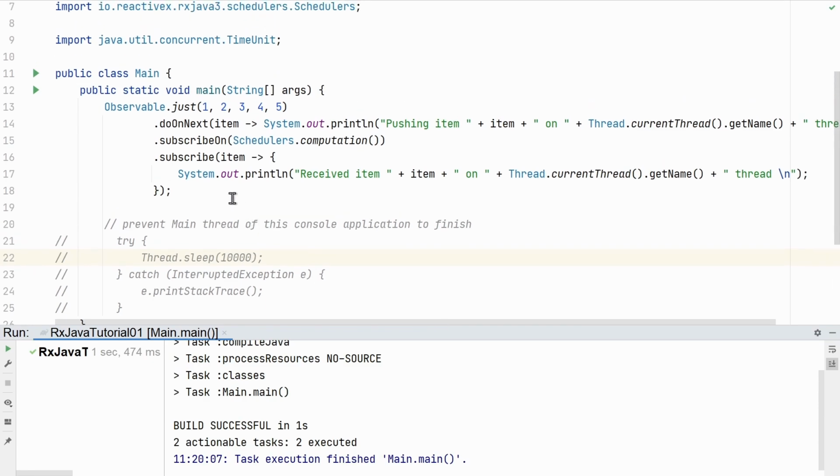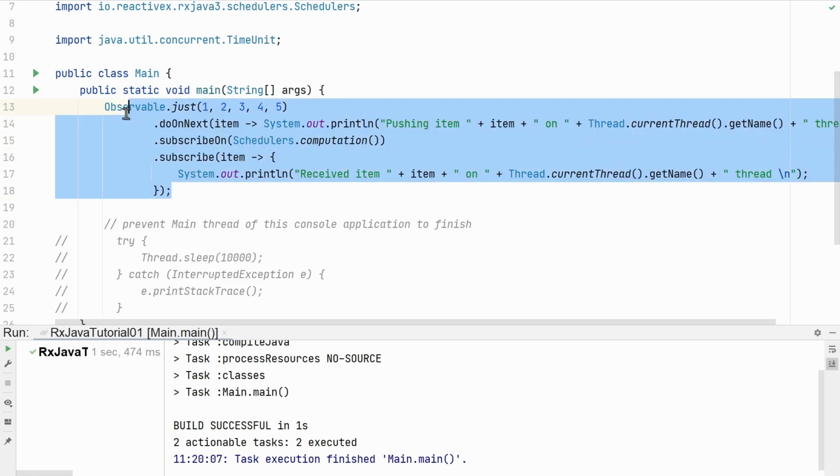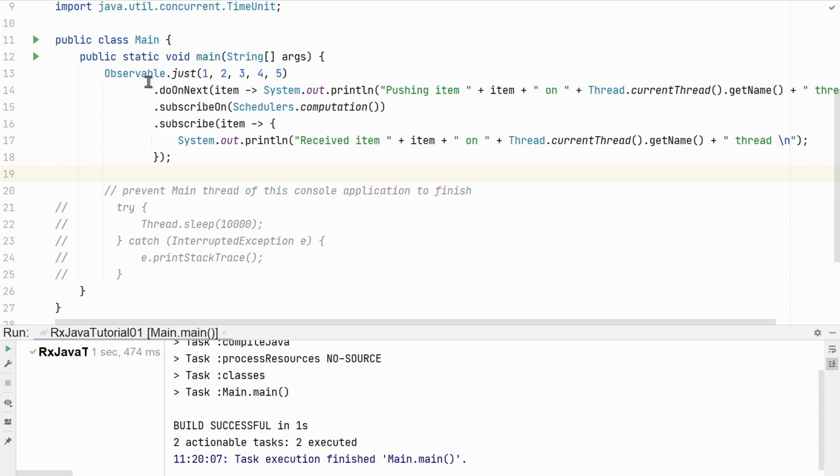So why is that? Well, when the main thread encounters this line, it switches the thread for this piece of code and leaves it as it is. So at this point, our main thread is free, so it can leave this piece of code, and further, it leaves our main method, causing our application to finish. And why does this happen? Of course, the main thread, as the name suggests, is the main thread of the application. Whenever the main thread finishes, any other thread is also finished and the process is finished.